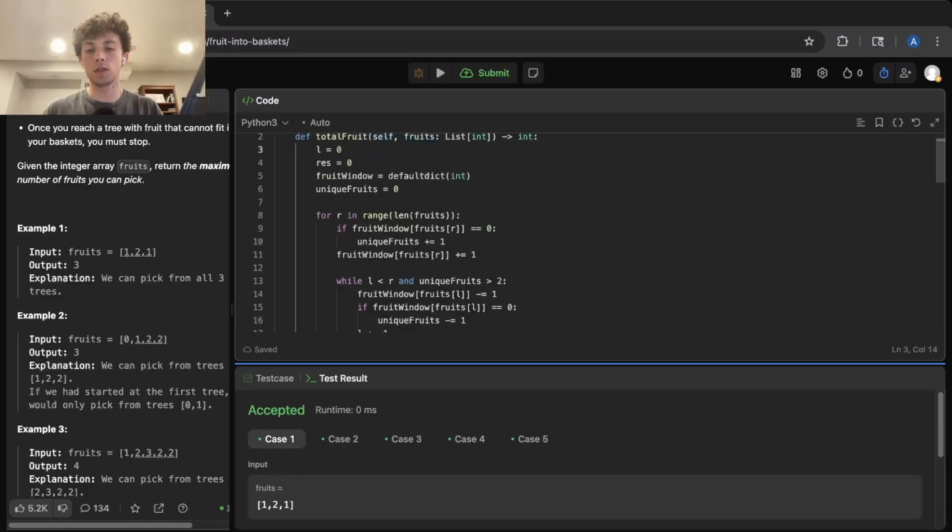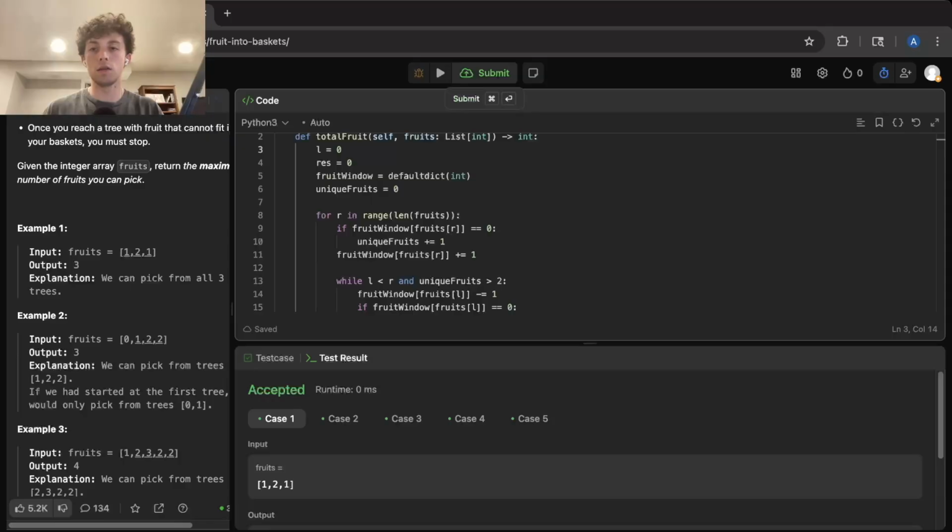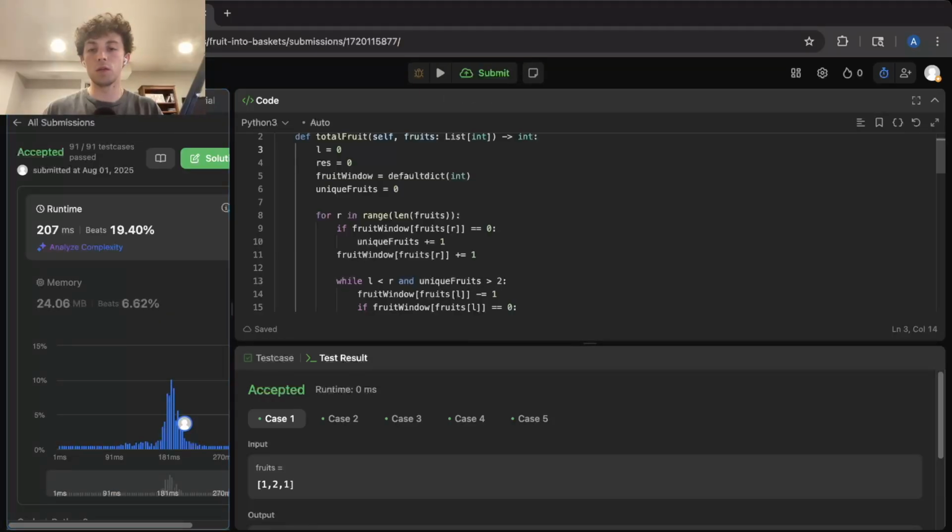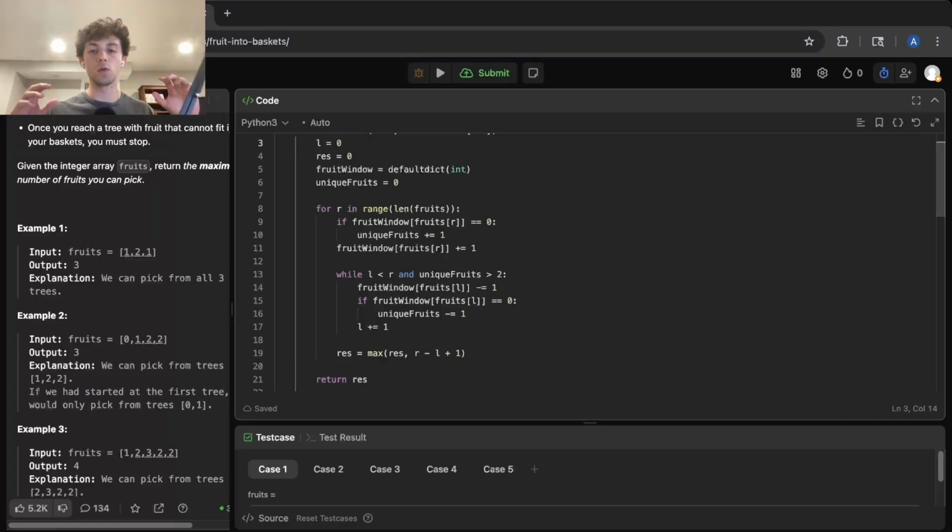And there we go, it's accepted. And submit it. And it works pretty well. Overall, I think what's interesting about seeing it in this formulaic way is it actually makes it pretty easy for your brain to process the entire thing at once.